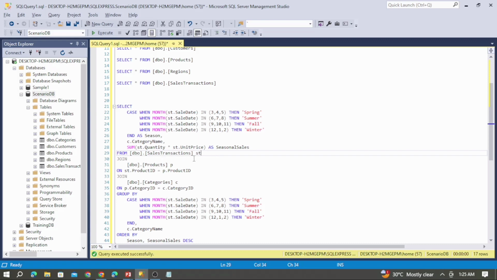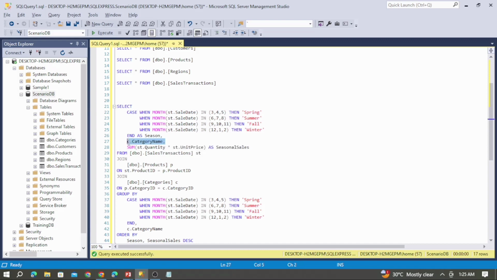So first we have taken the sales transaction, we have provided join with the products table, and we have joined the categories table along with this to get the product and category details for this sales transaction. Again we have calculated the season through a case statement. If the month falls inside any of these 3 months, then the particular value will be assigned for that season column.